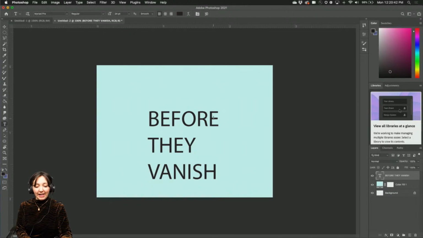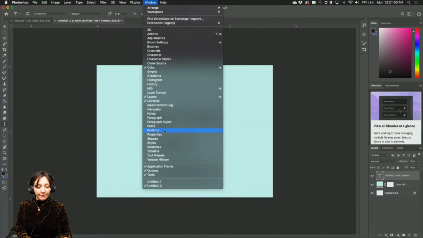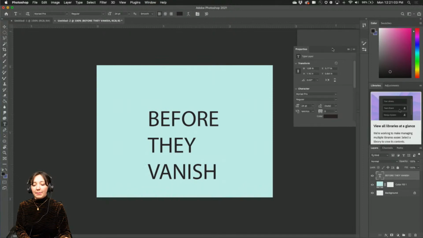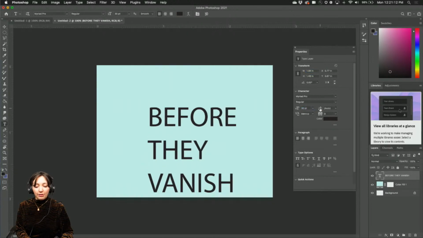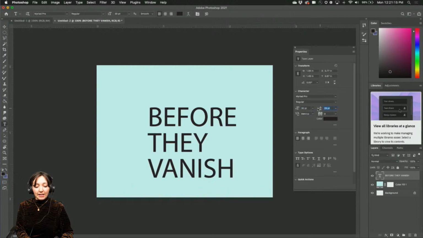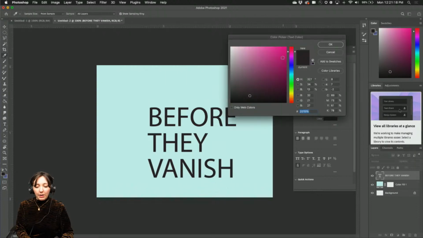There we go. So you'll see that I kind of changed the alignment of my text. If you want to go back and do that, make sure that you have your text layer selected and come up here to the control bar, and you can change the alignment that way, or we can open our properties window. I'm going to go up here to window, properties. I use the properties panel all the time. It's like probably my most used one. And we can change things a little easier here. So I'm going to increase my text size, maybe decrease the leading, which is the space between the lines. Looks good. And we are going to go for almost like an RGB neon vibe.